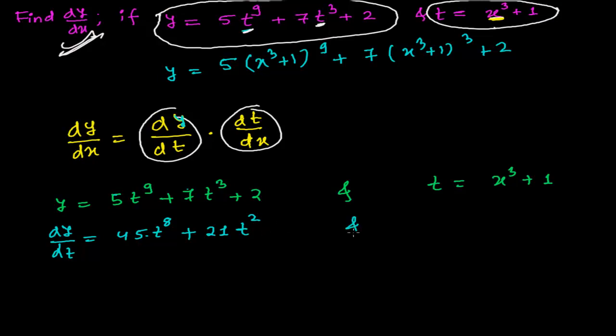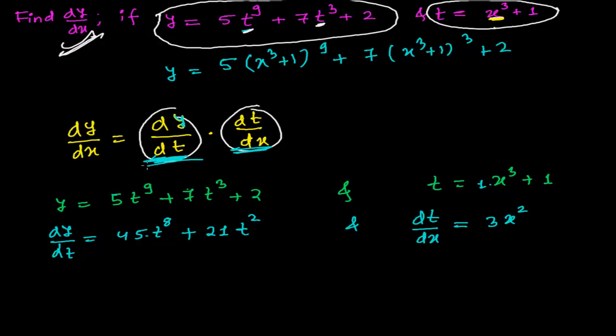So we got here dy by dt, and now let's talk about dt over dx. So dt is here, and now let's find out the derivative of this t function with respect to the constituent. We're talking about the smaller function, which is x cubed plus 1. So now it is simple: 1 times 3 is 3, and x's power will be reduced by 1, so initially we have power 3, so it will now be 2, and the derivative of the constant is 0, so I don't have to write this.